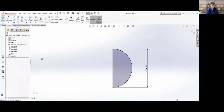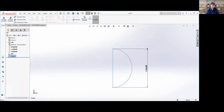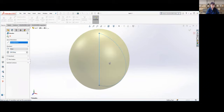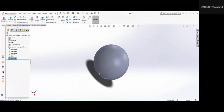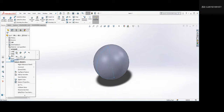For this sketch, we select the sketch right here, and in the feature, we use the revolve. It's quite easy to revolve. The axis of the revolution is this line right here. Yeah, we got a bow. So all of you have got it done?